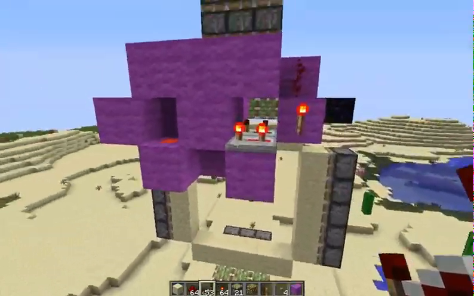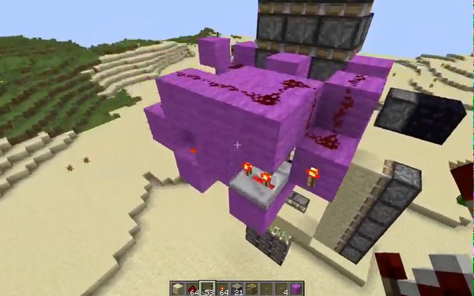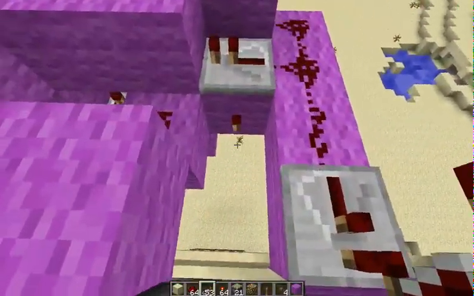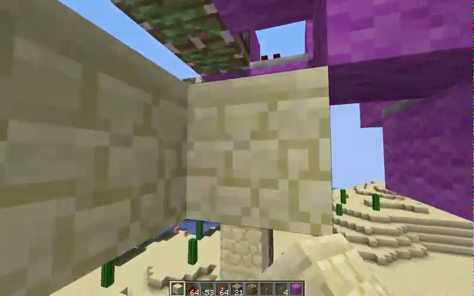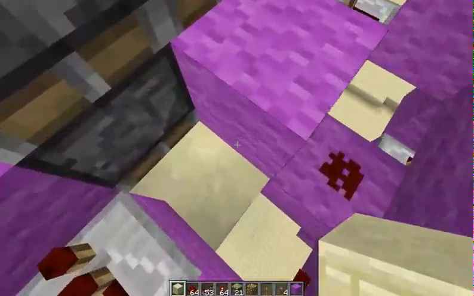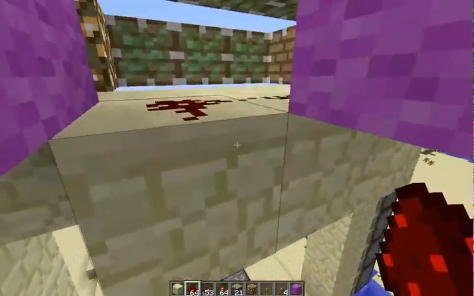Place a torch on this block here, and that will be depowered by this here. So this is a monostable. Just a monostable, and then it will be powering this torch here. And then actually, your ceiling. It'll lead into redstone on your ceiling. Like so.